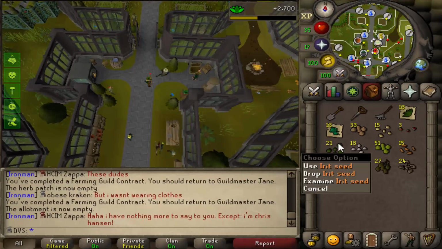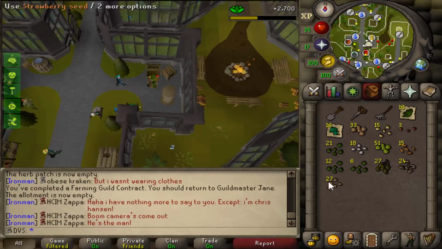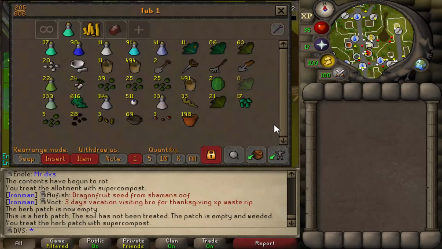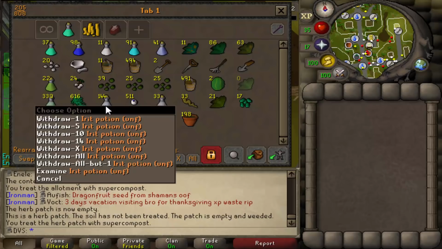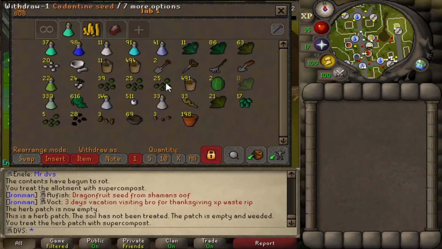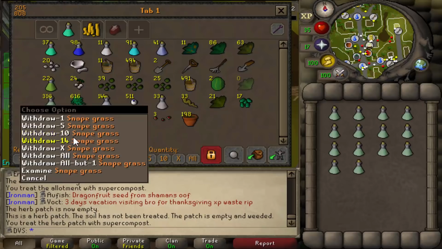Wow, they were Irits. 21 Irit seeds. If you guys want me to put into perspective, with 20 times XP and 3 times Harvester, how much XP this is, it's like 800 Herblore XP. So this is where all the crazy XP is about to come in. 330 Prayer Pots, 144 Super Attacks, and 33 Super Strengths to make. So let's go ahead and just start doing this.